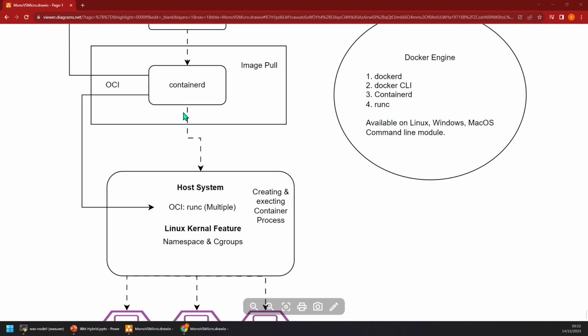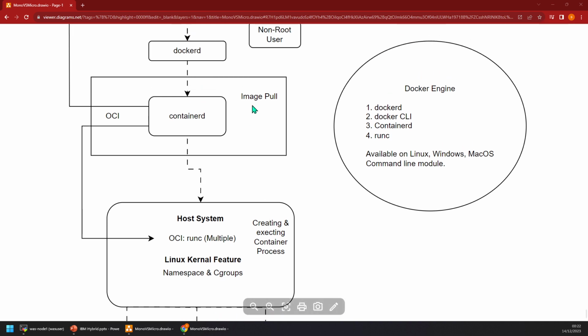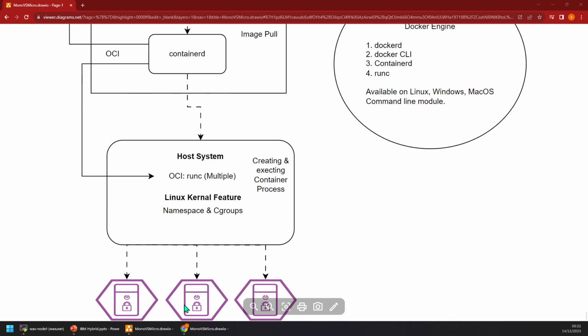And containerd does connect with runC, because that's how it should be, and it passes information to runC in terms of creating and executing container processes. The images gathered and maintained by containerd are passed to runC to have these new containers created using namespaces and C groups, which are part of the kernel features.